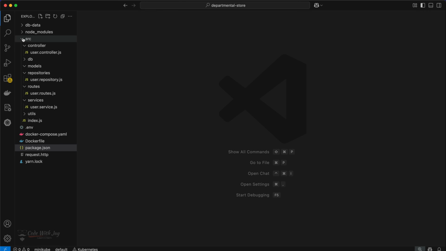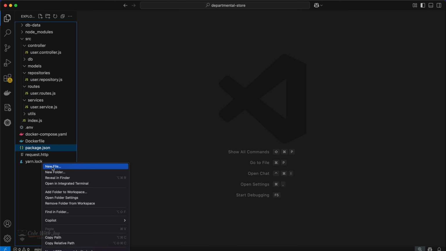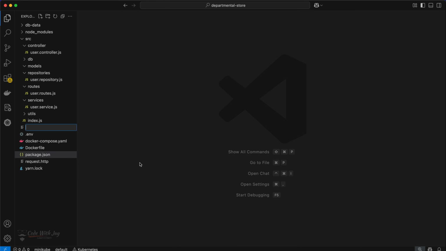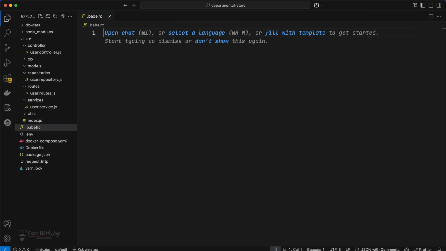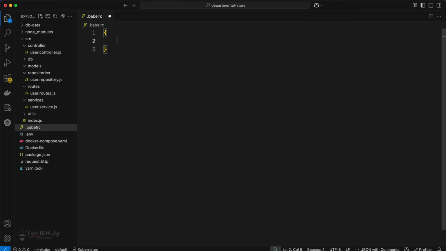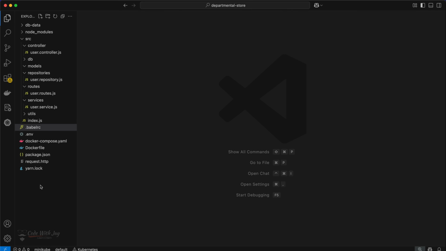Now let's go to the root directory of the application and create one file. This is going to set our preset in the form of Babel. The file name will be .babelrc, right? Inside here, we are going to declare one object, and inside this object we will add one key, which is going to be presets, and presets will be our Babel preset env. We are not using React, so we can just remove the React part. Only this thing will be needed, right? Babel preset env.